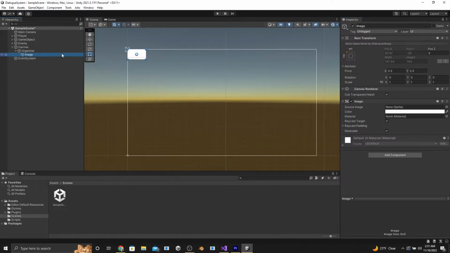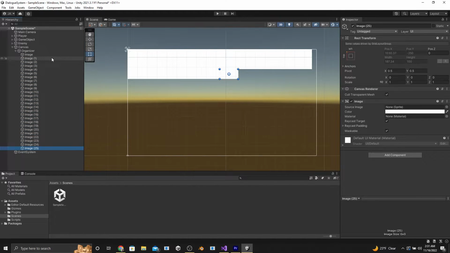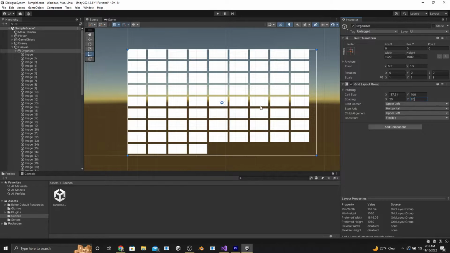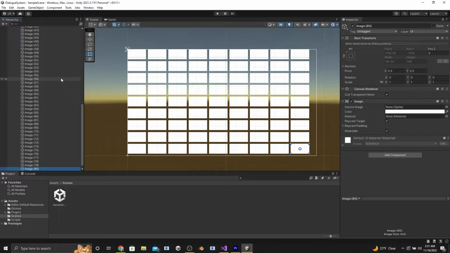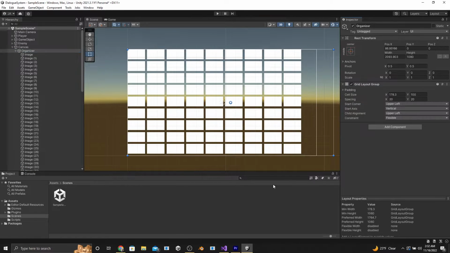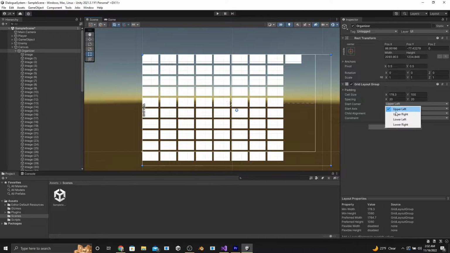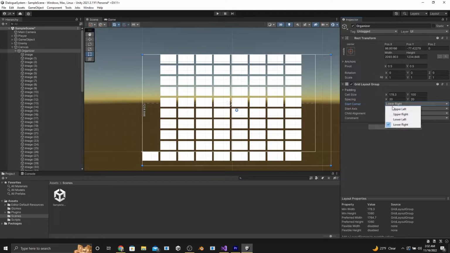Now, let's go ahead and look at the main function of the grid layout group by duplicating our image a ton of times. Now, if we change the spacing to 20 for both X and Y, you can now distinctly see each of the image objects. And now it's beginning to look more like an inventory system for some classic games. Now we're going to resize it a little bit so we can take a look at our start corner and start axis. You'll see that as we adjust them that it changes where it starts and ends. You can mess with this on your own to get the look that you're looking for.